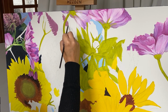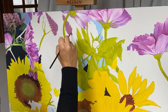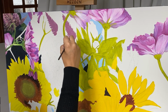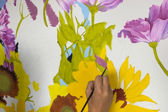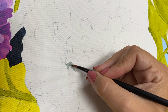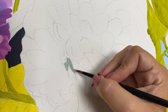Throughout the course of this painting, I had a love-hate relationship with these little spiky flower things. I love them from a texture standpoint, but painting them, I have some choice words to say about painting them. In the end, I am so happy with how those ended up turning out, but I can tell you right now that when I was working on this painting, I contemplated pulling those out and replacing them with a different flower because I was struggling.